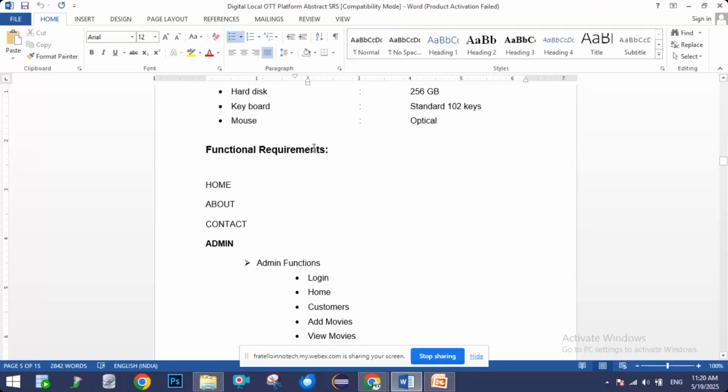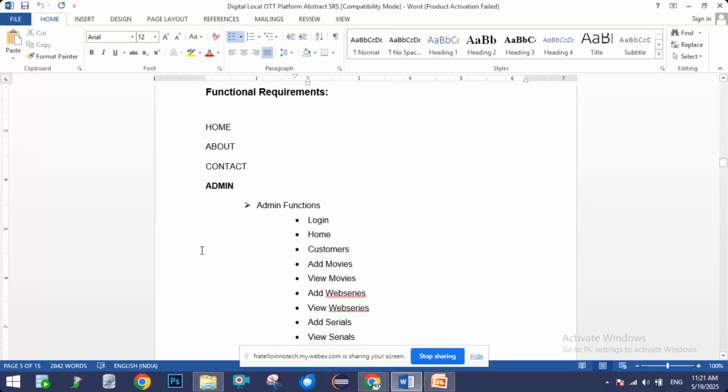Now, very most important, and in your college, most of the guides will ask you this part: functional requirements, like what are the functionalities you implemented as part of this project? This is very important. We clearly segregated each module-wise, so you may clearly understand what we are doing in each module and the functionalities internally in each module. That's why we segregated them in both your documents. If you go to the admin module, these are the different functionalities.